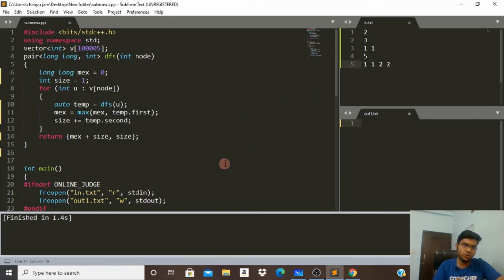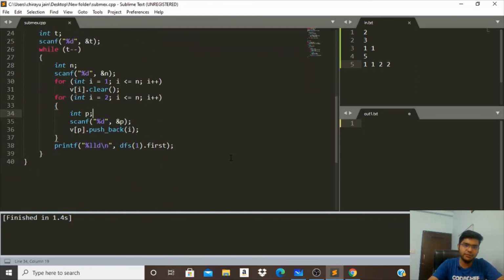So this is the whole code, that is the DFS we are calling, and at last what will we get? We'll get a pair which will have two values, that is max and the second value is size. So what do we need to print? We need to print only the max, the maximum max, right? So it will be contained in the first part of the pair. So we'll print dfs(1).first, as we have called the function for the root node, and then we'll print its first value. That is all what we are getting over here, right? So this is the whole coding structure, and now let's run this code.